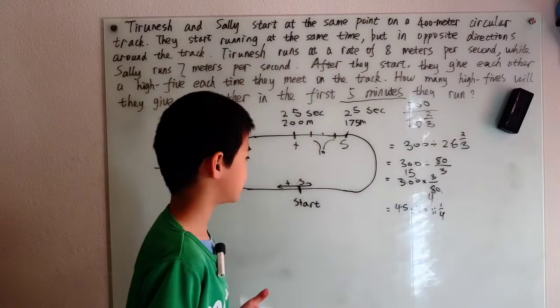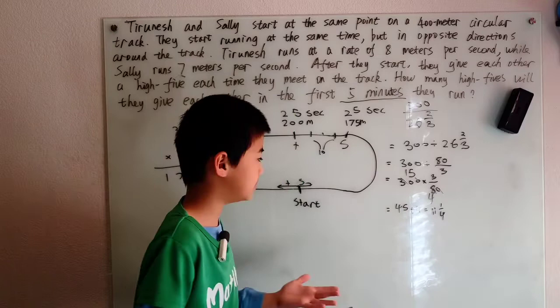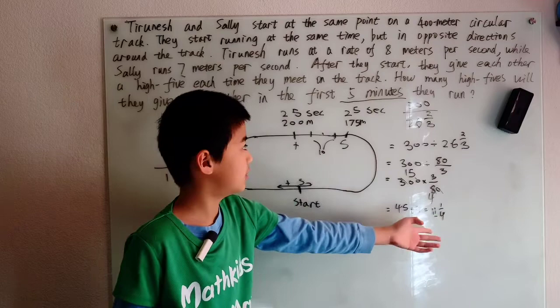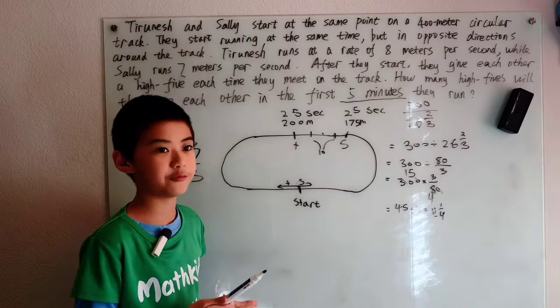I don't really care about this quarter of them. I'm not going to erase it yet or else the equation won't be true. Because all you really care about is how many high fives there are. Because this one quarter, if you think about it, that's like you need three quarters more. You need another three quarters of the 26 and 2 thirds to get another high five. So now our answer is right there. 11.